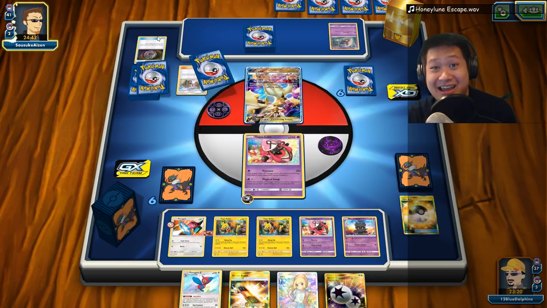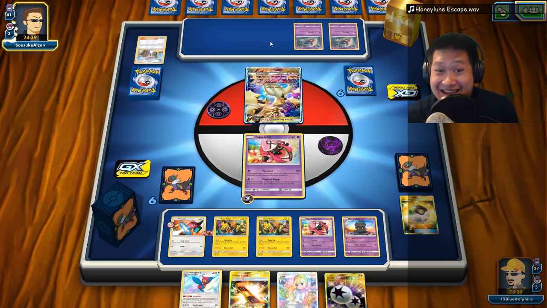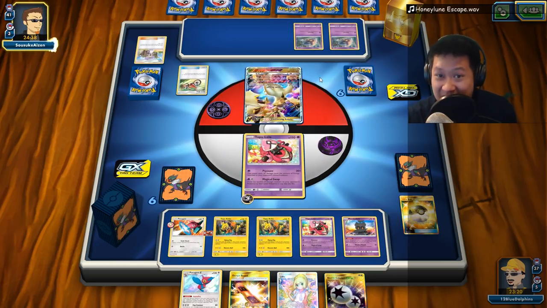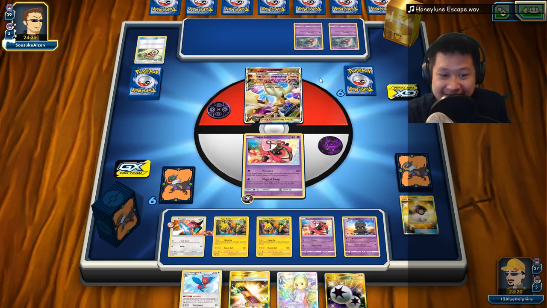Oh, man. He's got Marshadow. I don't care. I got Lillie and these Inkays. So that's 2 of them. That's good so far. Put down the 3rd one for me, baby. Unless he gets this out early. Alright, so 2 of them, that's okay. We're following up with a very good hand here.